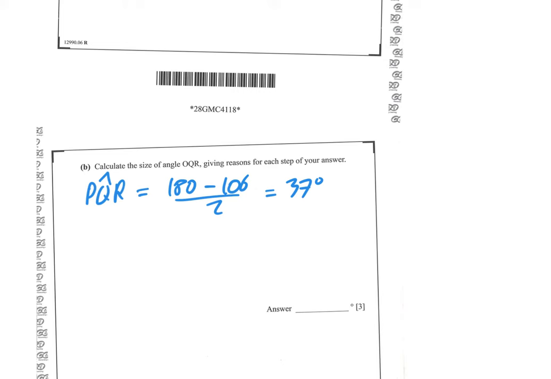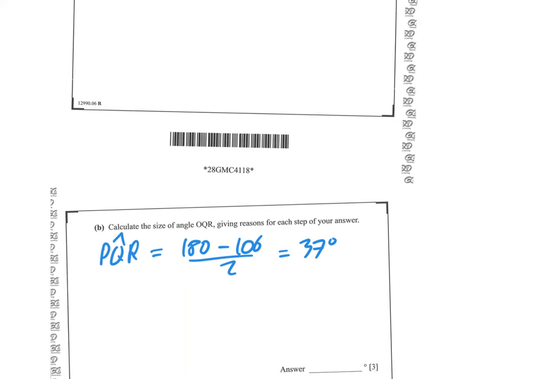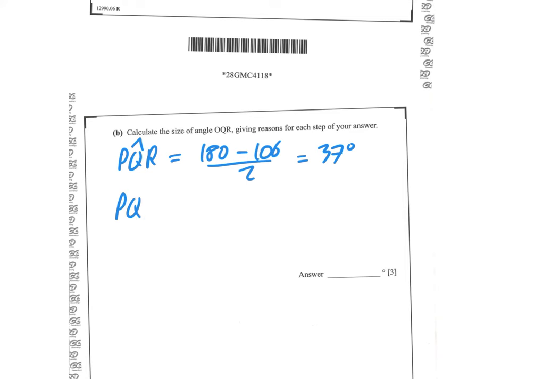And then the next thing we did was a bit in red. We found our whole angle, so PQR is equal to 65 degrees, and that was by the alternate segment theorem.